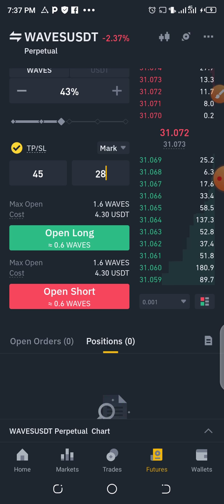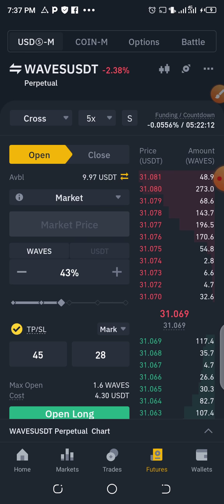But how do you know when the market is to go up and when the market is to come down? When to enter and when to exit? When to take your profit? For when to take your profit, nobody will tell you that, because it's as your greed permits. You can see a profit of $3, $10, $15. Another person will say, no, I'm not taking, I have to wait until the profit gets to a certain point before I take. So nobody tells you when to take profits in forex trade, in crypto trade, or any kind of trade. It's as your greed permits. So that is for the future lecture.